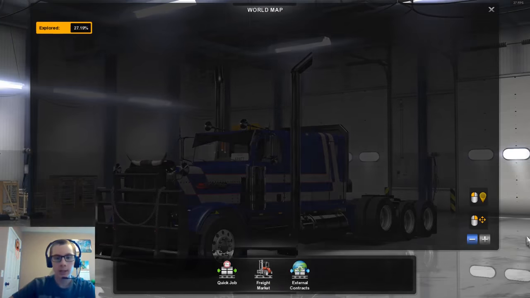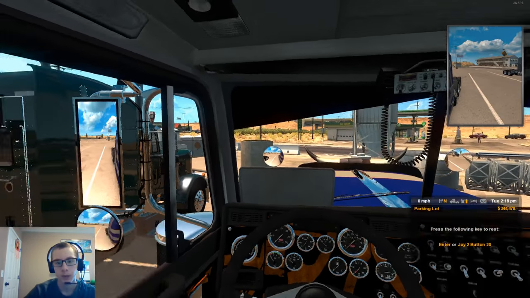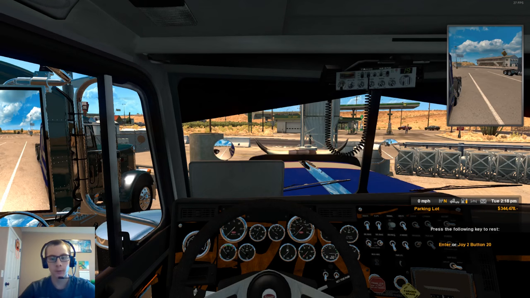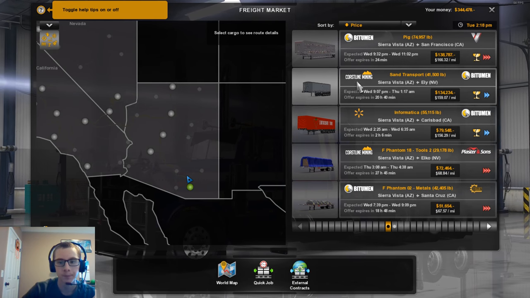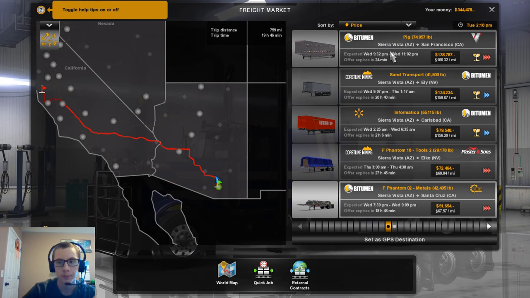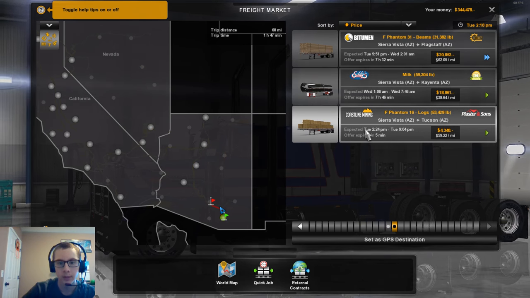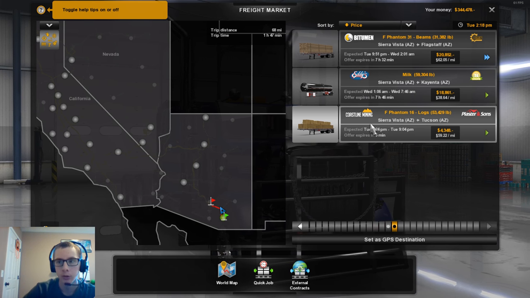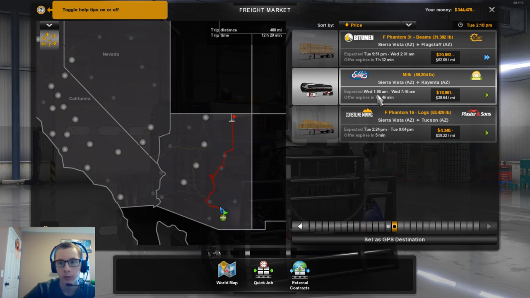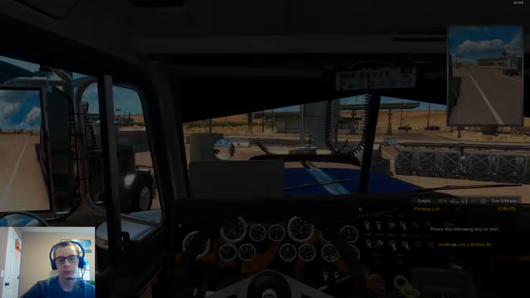So, I am currently sitting in Sierra Vista, Arizona. I just dropped off a load and rested a spell, and now gonna get some fuel, but first we need to find a load. So we're gonna go to Freight Market, Sierra Vista. There's a nice flatbed trailer. A lot of long hauls here. Kinda wanna stay in Arizona because I wanna discover more. Tucson, sure, it's a pretty cheap load, but, or we could go to the other, we'll take the Tucson trailer.